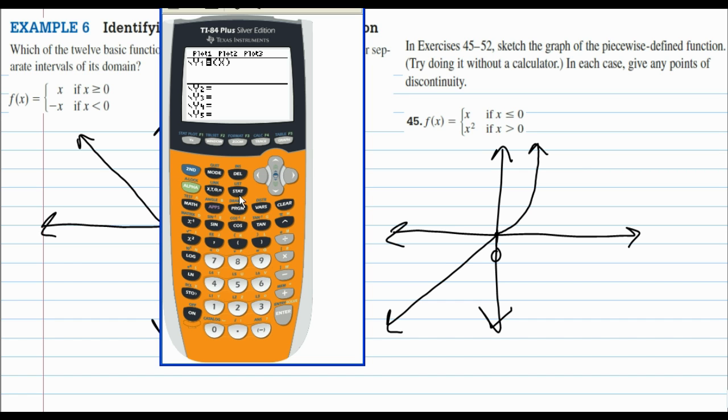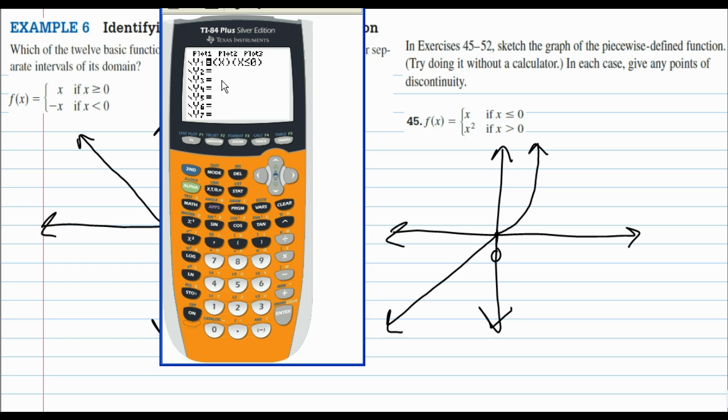So I am going to open up a set of parentheses to multiply the function by these parameters, and I'm going to say that x has to be, hit your second key, and then above the math button, 2 buttons down, is the word test, so second test, and then you see less than or equal to, so that's number 6, 0. So now you have just told y1 to graph the function x only for values less than or equal to 0.